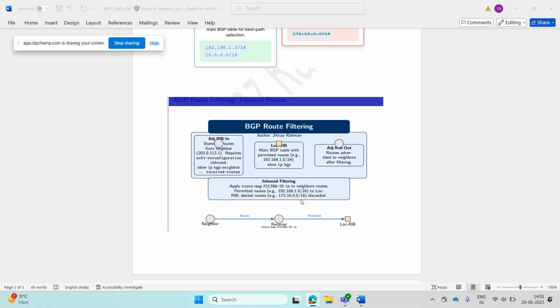If the policy is executed, it goes to the local RIB. After the local RIB it checks the policies applied in the outward direction. Then from the adjacency RIB out, those routes are advertised to the neighbors. And only from the local RIB do the routes go to the routing table.